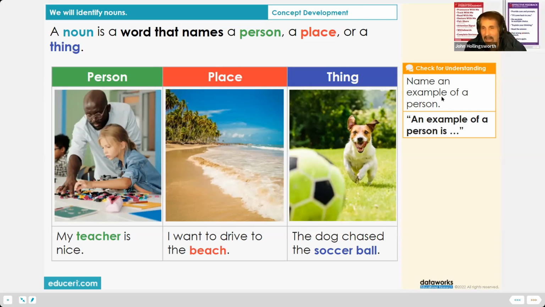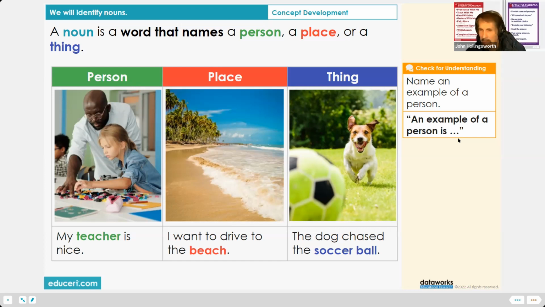Okay. So now, name an example of a person. Can you write on your whiteboard? Now remember, person is not just teacher. It could be John. It could be Sylvia, my uncle, my aunt, the president, anything like that. So write on your whiteboard. Let's do it right now. Do you have your whiteboards ready? Okay, write an example of a noun that is a person. And I have a sentence frame. An example of a person is, right? And of course, what we mean is this is a noun.